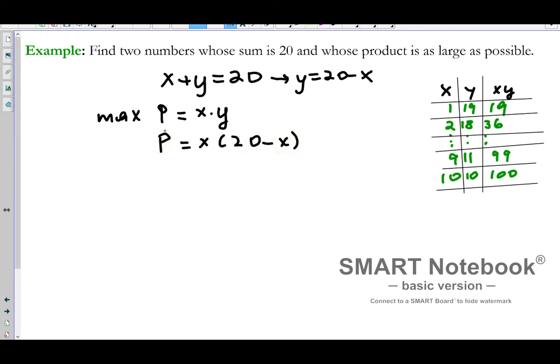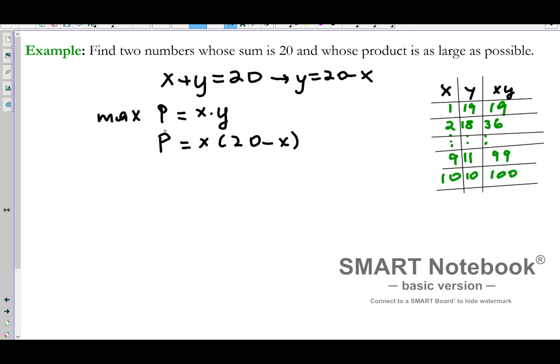calculus to show you that indeed 10 and 10 is the best you can do, and that truly is the absolute best you can do in terms of finding the largest possible product. And yes, for this example, we did not really need calculus, but it's showing you the idea behind the optimization process, and you will use the same steps even when you're doing a very complicated example.